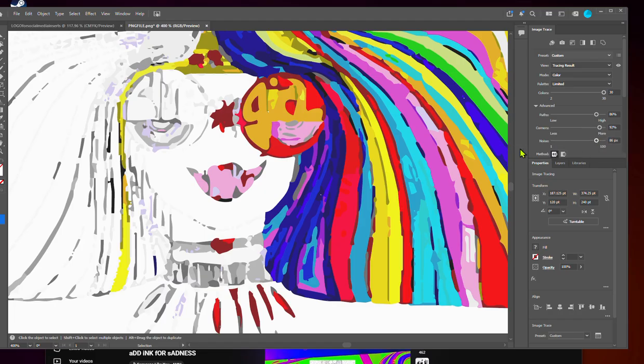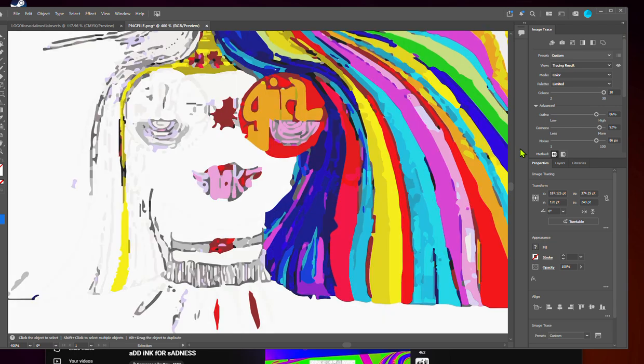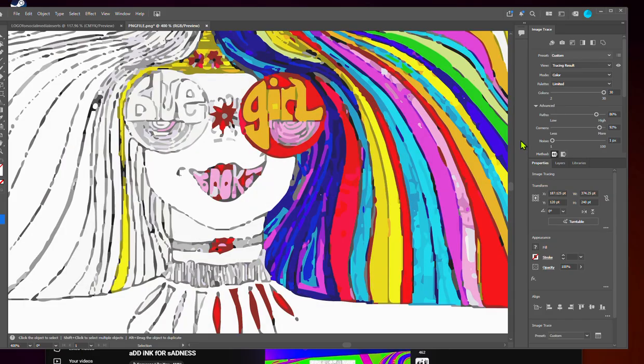Noise we're going to take up. Maybe not the noise. Let's keep the noise down. Yeah, see, I can see more lines when the noise is down. Okay, so now we're going to go curves all the way down and see what it does.